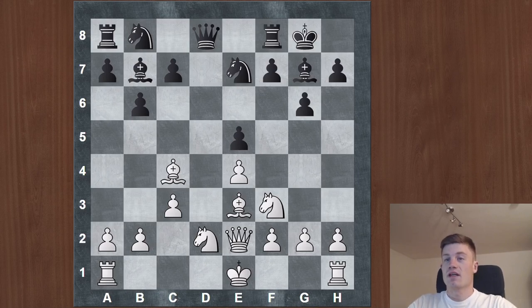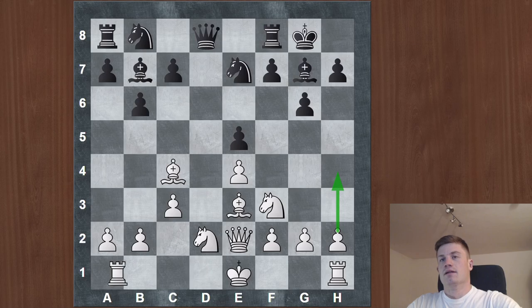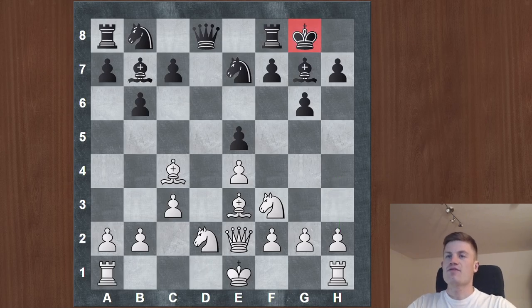So if your plan was to attack the black king, that's the way to go here. And this can be done in several ways. For example, you could castle queenside and then throw the h pawn forward, or you could start with the h pawn. So you might wonder, why is it in some positions correct to advance the h pawn, and sometimes it's just very unprincipled and such play would backfire.